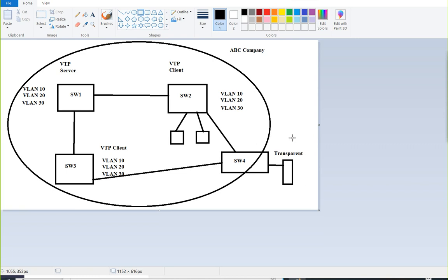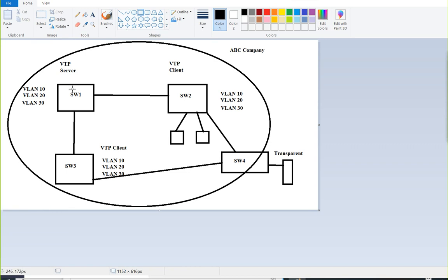Off means they will not participate in your entire VTP domain. But the majority of switches have server, client, and transparent. These three options are available. But some older switches have the option VTP mode off. If it is off, it will not relay the information, it will not participate, it will be like an independent switch in your network.